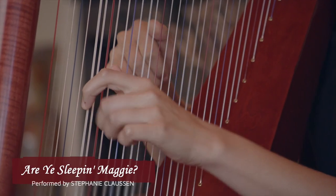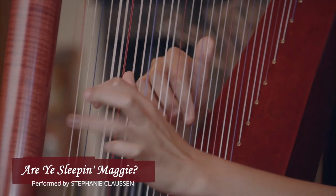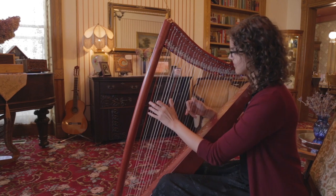This is a great starter harp because you have the full 34 string range. So as you progress as a harpist, you will still be able to use this as an intermediate or advanced player.